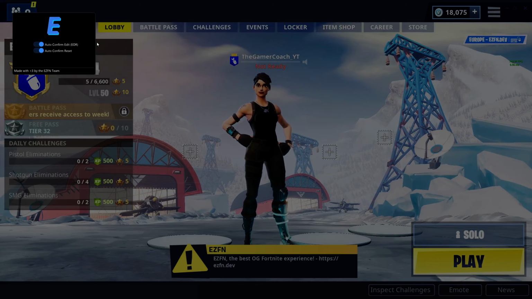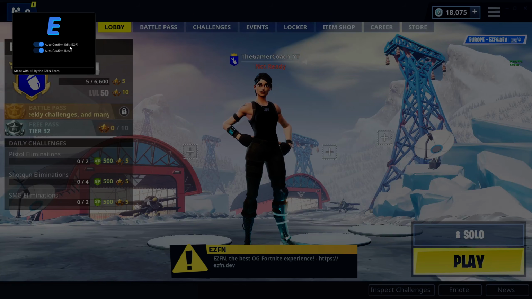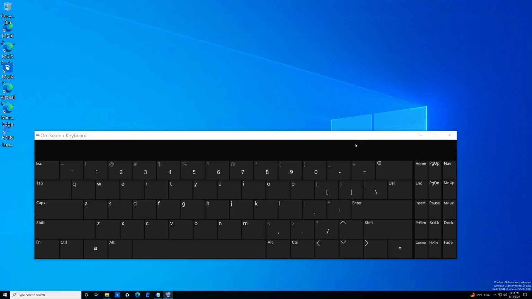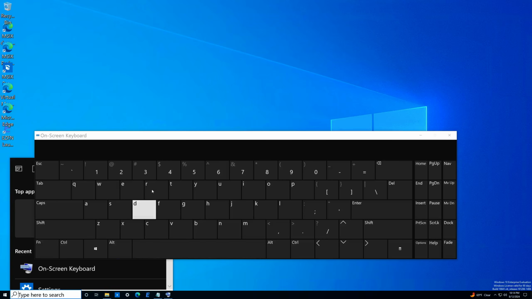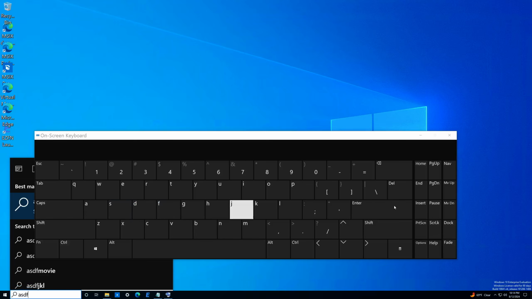But what if you are unable to get this window open because you don't have an insert key? Well, the great news is that there's a method that's very easy to bypass that. Let me show you that now. For the second method, what we're going to need is an on-screen keyboard. The on-screen keyboard allows us to basically simulate a keyboard on screen, and you can type. And what this will allow you to do is press insert even if you physically don't have it on your keyboard or if it's not working. Let me show you how to open this thing up.